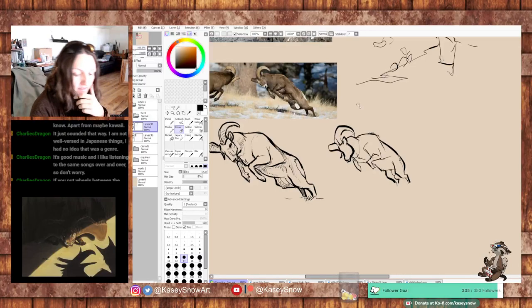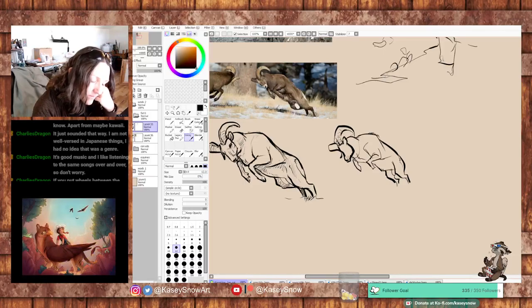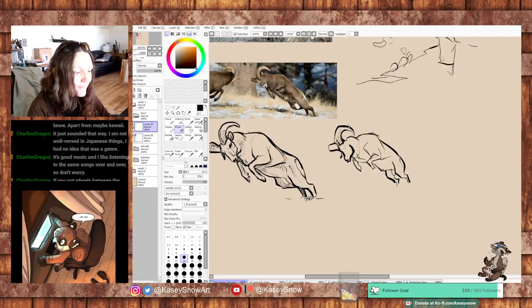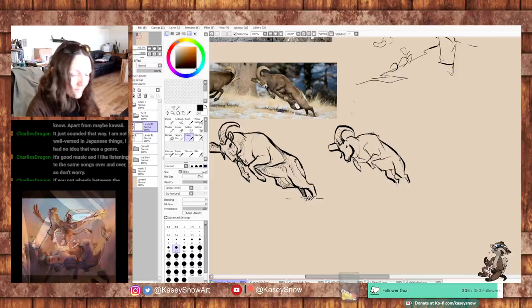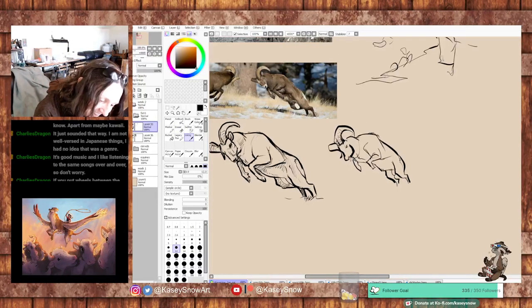So this would be like an exaggerated study, right? I'm still looking at the reference and still taking it all in, but it's more just exaggerating those features. It helps that I just drew it for real, because then I'm gonna make his eyes closed because I think that's funny. And I'm gonna open his mouth like he's screaming. I don't know, I have fun with stuff like this.